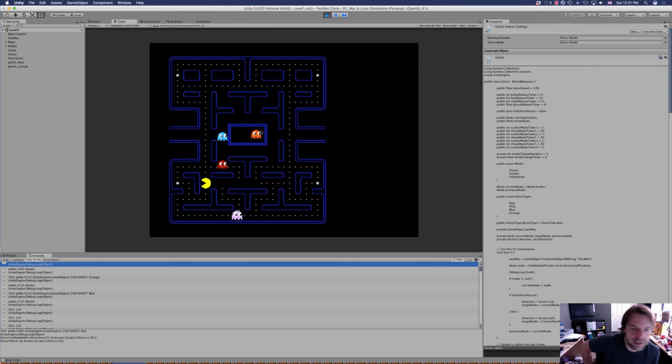And remember, his target tile is set to vector 2.0. So he's going to just kind of float around this corner right here, because this would be vector 2.0. This is where 0, 0 is. So he's just going to go around, and come back over here. Clyde is pretty much doing the same thing. Oh, right. They do go the opposite way when they have to go to their home, which is why they're going this way now. See how they're all dispersing? And now he's coming back.